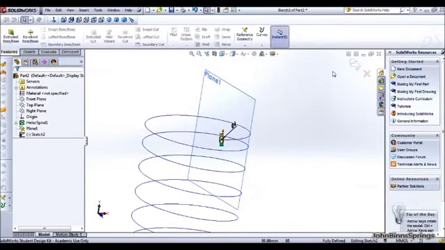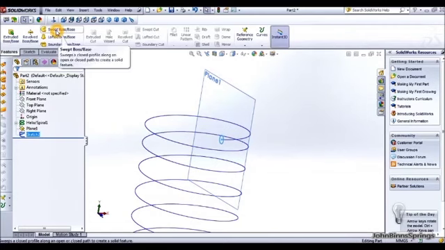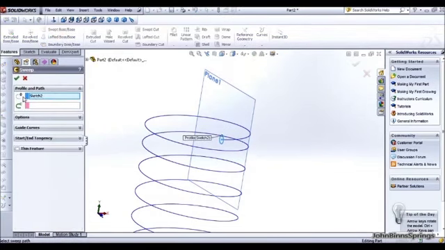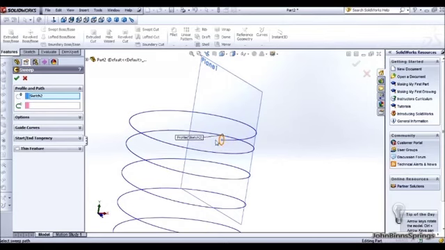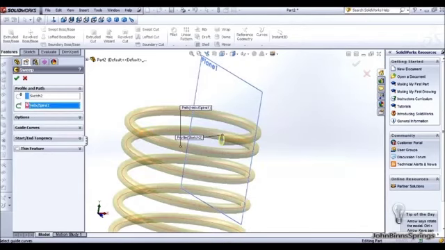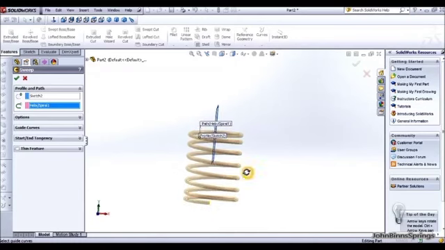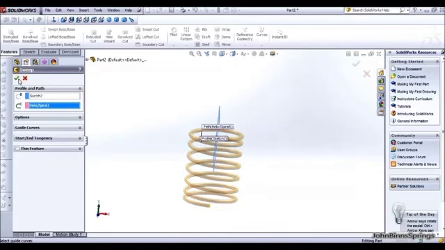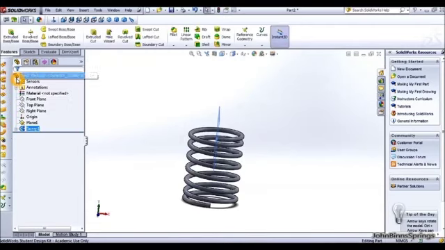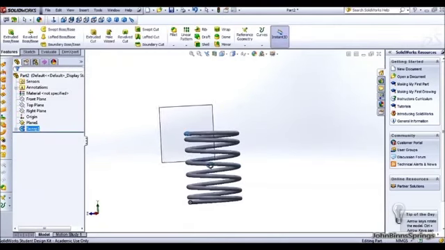The next job is for us to sweep boss, but first we just need to exit that sketch, and now sweep boss is now available. So if we click on sweep boss, it's automatically jumped onto the second sketch we've done, and it knows that this is going to be the overall diameter. So now we need to click on this box here, and then click on the helix, select the helix. As you can see, it's given a preview of what it's going to look like, and it's looking good so far. We now want to tick that and add the final step.